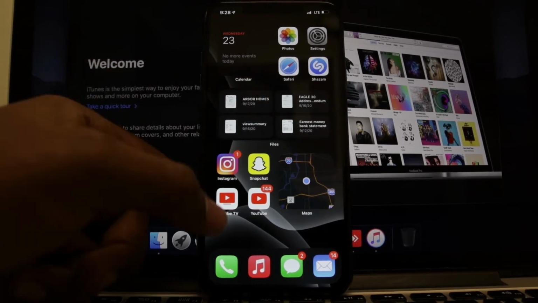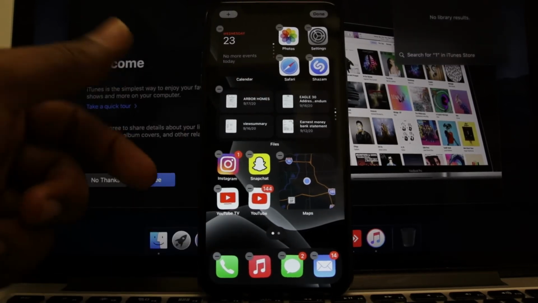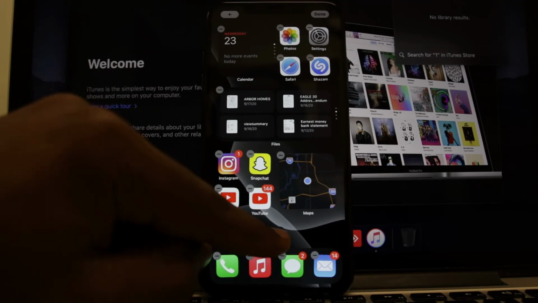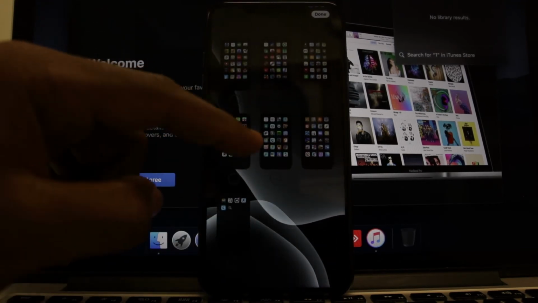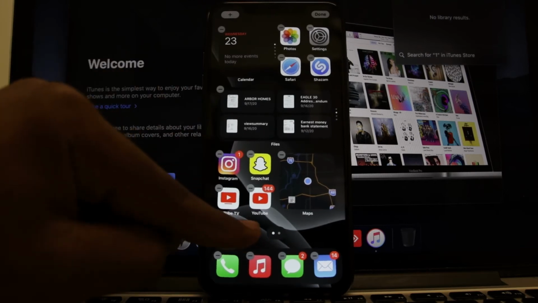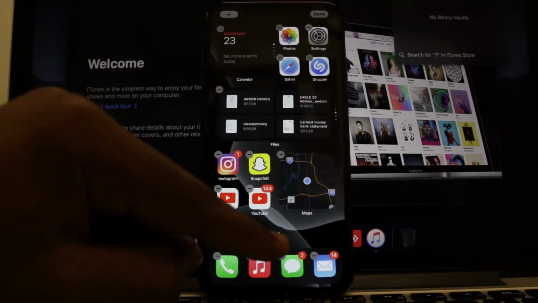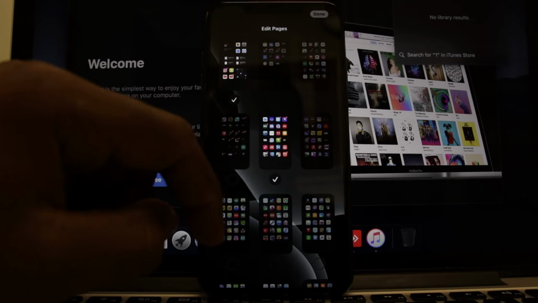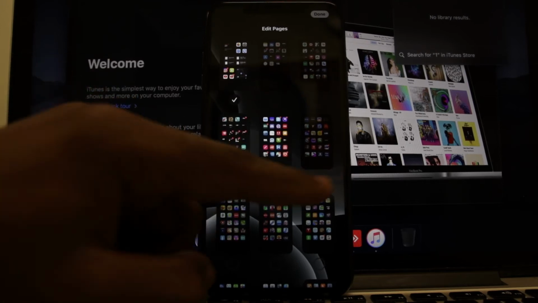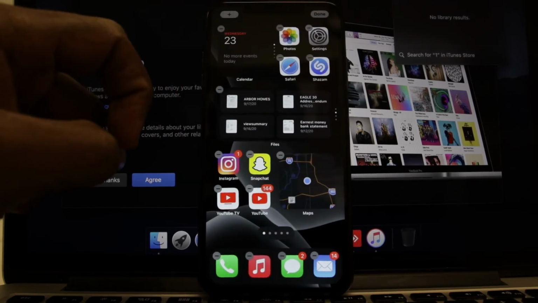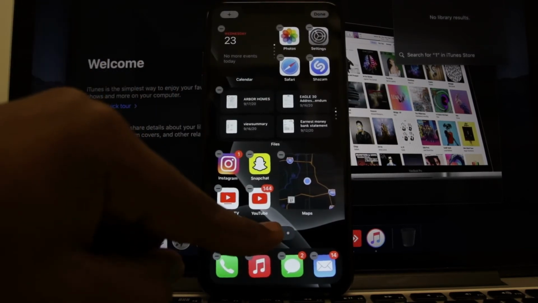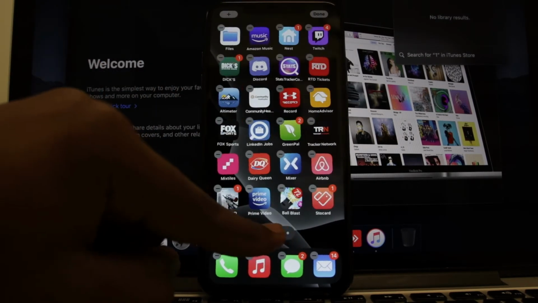Very nice. Next, we will go ahead and go over the widgets in general. So there's a lot of cool things you can do. So as you can see, it got all my apps pages blocked out. So hold on, give me one second. I'll go ahead and pull that back up. Let me open up a few more app pages just so we can get a more in-depth look. There we go, done.